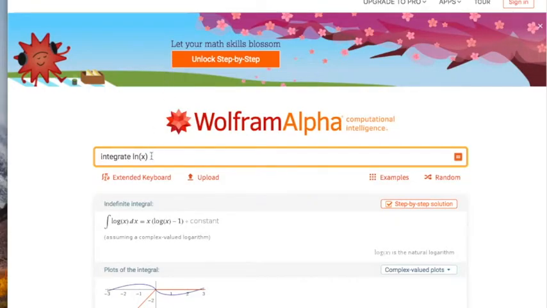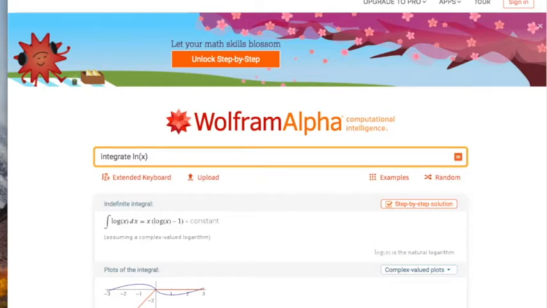So let's start with Wolfram Alpha. You just Google Wolfram Alpha. I'm going to start with a function that we don't know how to take an antiderivative of, the natural logarithm. I simply tell it to integrate the natural logarithm of x. One of the things to note is when it gives its answer, it's going to say log rather than natural log. This is one of the features of Wolfram Alpha. And it gives us an answer of x times log x minus 1. We could take the derivative and see that that's actually an antiderivative of the function, plus an arbitrary constant. I can ask for show steps, but it'll ask me to pay money for that.